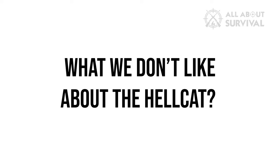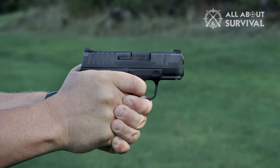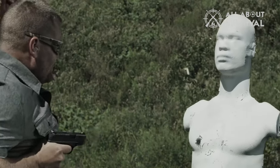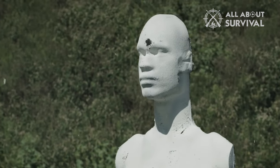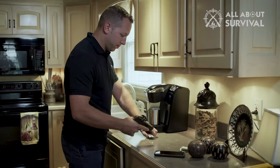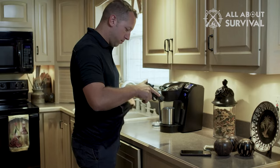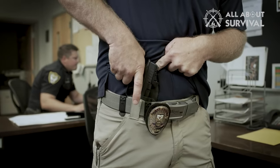What we don't like about the Hellcat: Our number one concern is the price. This gun feels like a great value gun, but it lacks that top-tier feel we've come to expect from SIG. And they're priced exactly the same. We think this gun would be more justifiable at $100 cheaper. We also feel that the trigger could have been much better — it feels like a standard Glock trigger, if you catch my drift.